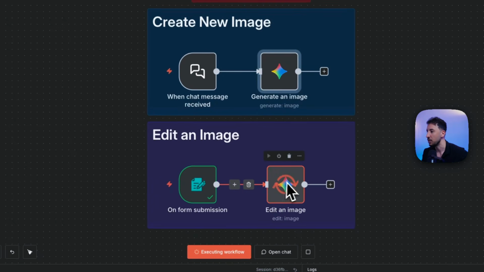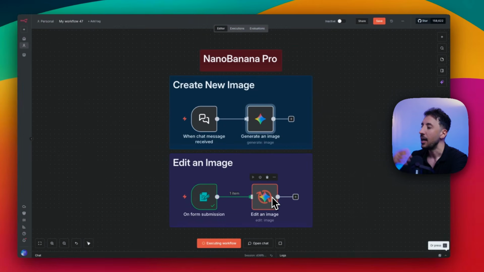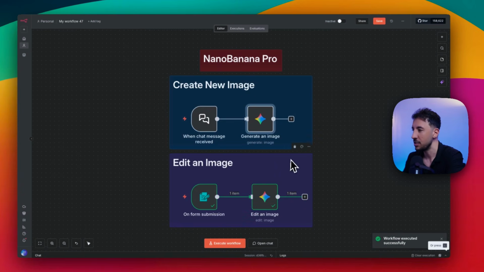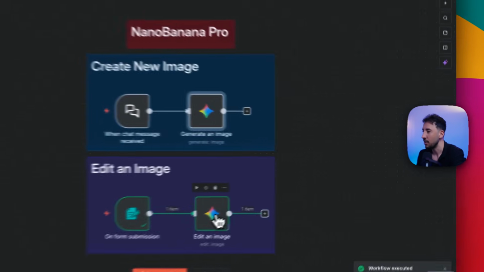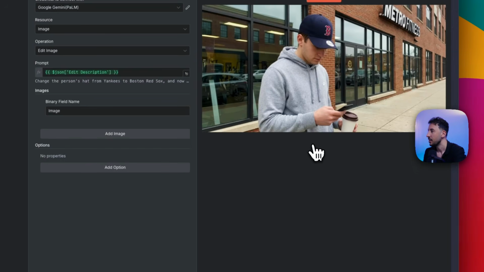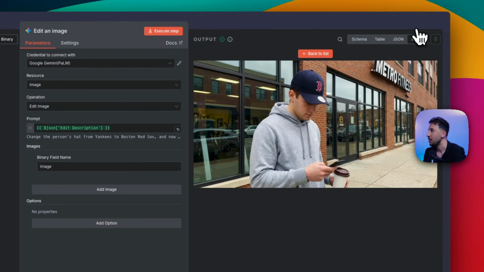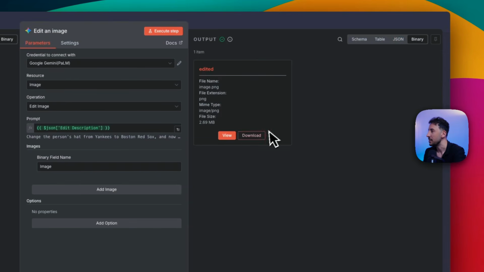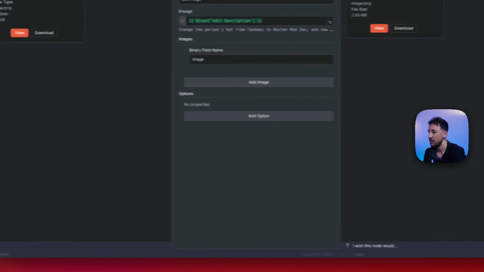There you go. Now it's going to edit this particular image and make the changes that we just described. The editing image is a lot quicker, I've noticed, compared to generation. As you can see, it quickly generated. So let's go ahead and take a look now. I'm just going to take a look at the view here. There you go. Perfect. So now let me download this so that way you can see it better.